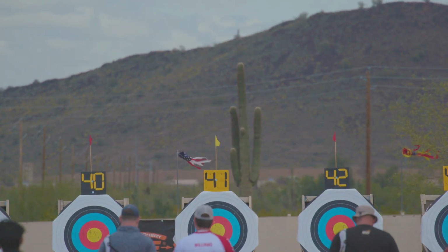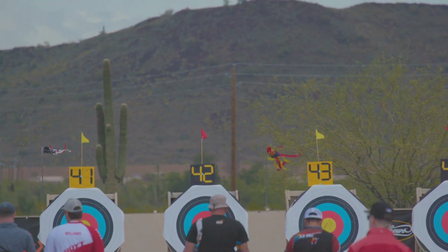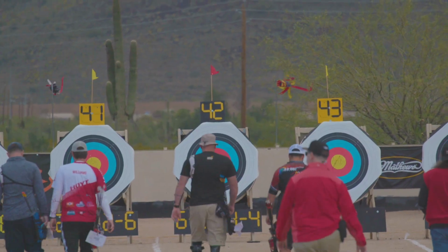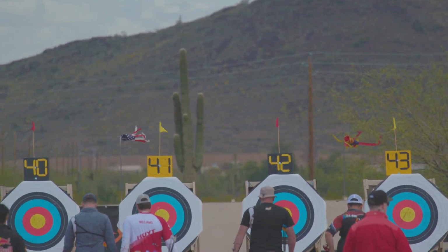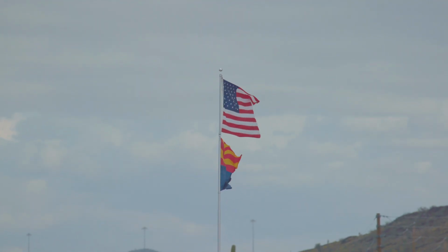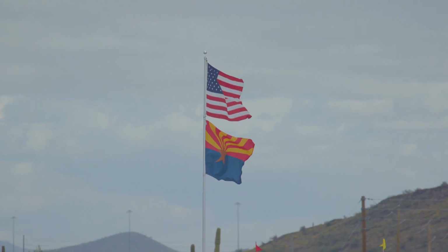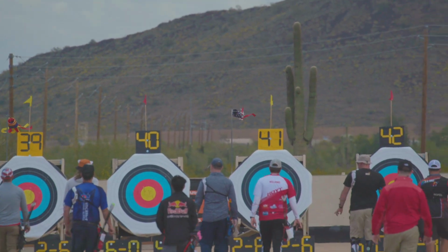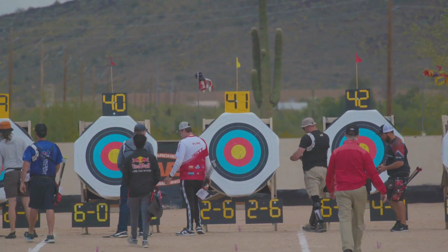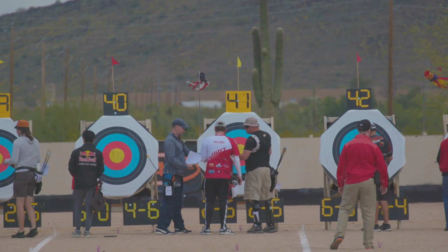And as you can see, the Sure Shot Archery target flags are really whipping on the top of those targets. Kind of give you an idea on direction. The windsocks and the big flags, like the American flag in the background and the Arizona flag, are really giving you an idea on how much wind is blowing through this field, because they're much bigger flags than the target flags. But let's see. They're getting down there now. We'll see what the scores actually read. And when they update on the phone, I'll give you a readout too.